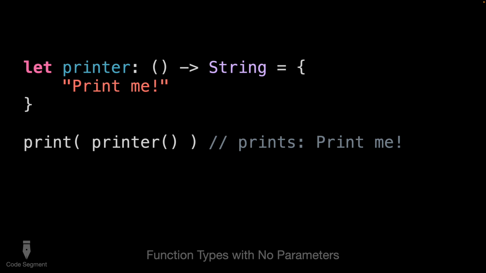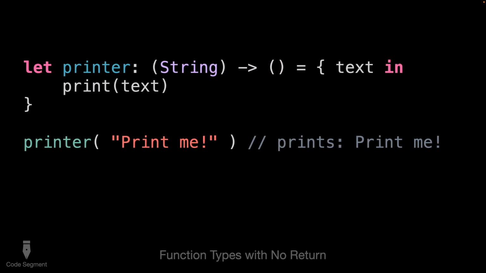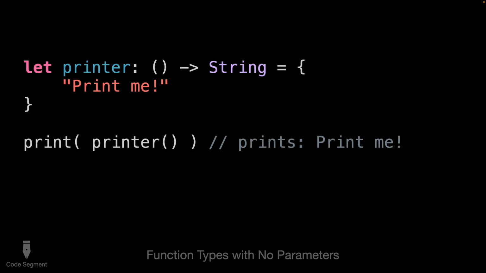So here we have a function type that we define. We have an open parentheses and a closed parentheses. An open parentheses and a closed parentheses. These are essentially the indicator that says, hey, there would be a parameter here if I had one, but I don't, so don't worry about it. You have to include that as a part of creating a function type that has no parameters. Now, let's look at it when there's no return.